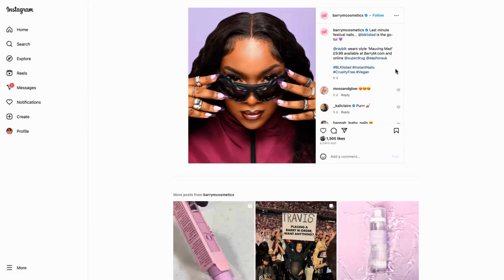Literally it's all about tagging, and then you've got the hashtags as well — so you've got the main hashtag which is obviously the brand, then you've got instant nails, cruelty free, and vegan. So anybody who is looking for cruelty free or vegan products is going to find them using these hashtags, and that's going to attract brand new people to Barry M and equally to all of these. It's all about collaboration to boost engagement and traffic for all parties.